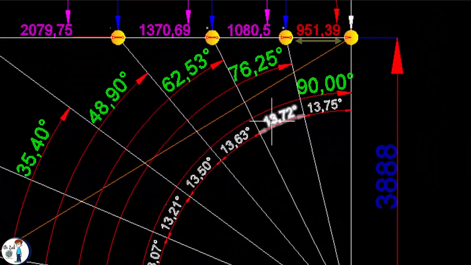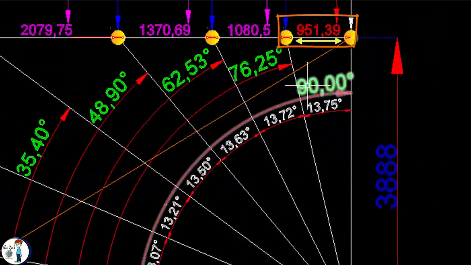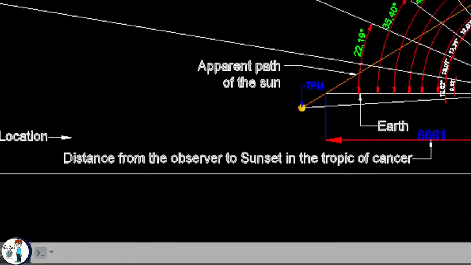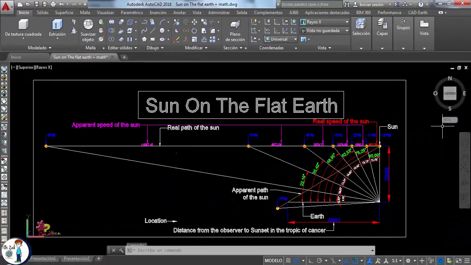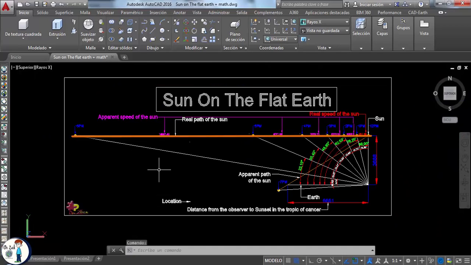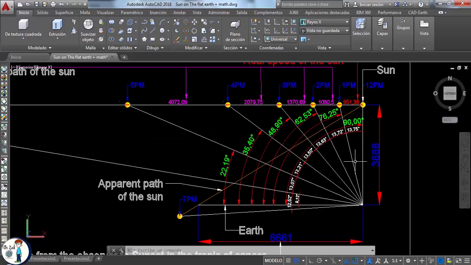is very close to the speed of the sun on the Tropic of Cancer. On the globe model, you can say it's the speed of the spinning Earth in the Tropic of Cancer. But of course, the apparent sun doesn't travel in a straight line like the real sun does. So the distance between each hour should not be so exaggerated. We can draw it like this, but this is nothing but a diagram.